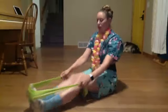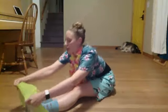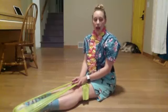But the best thing to do for exercising, I'm going to mute you, is take a TheraBand. You all have them, I know you do. Take your heaviest one, possibly, and work on going through your point as much as possible. I'm just showing you really quick, but you can wrap it around your toes and make sure it's really tight. Then do demi to point a lot.